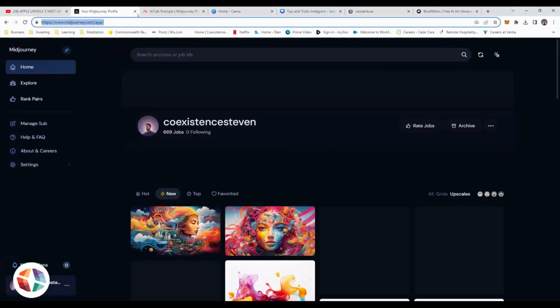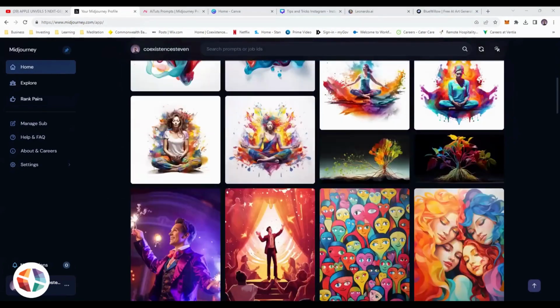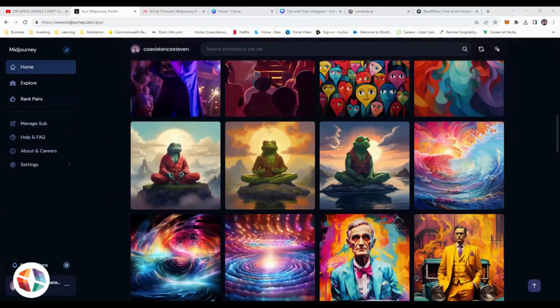So Midjourney, I'll first copy and paste this in the chat. You should be able to open it up with that link. That's the Midjourney. I don't know if it's going to take you straight to the Midjourney app, but it's connected to Discord. I just typed Midjourney and it's already got me logged in. These are all the different kinds of images that I've produced. I'd never seen this before today, actually.